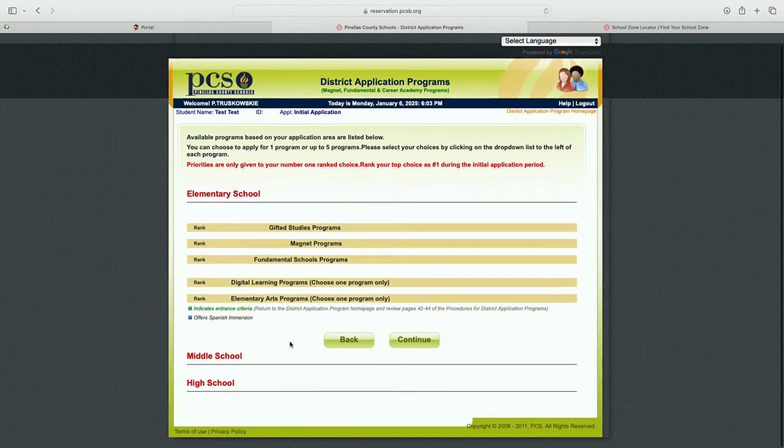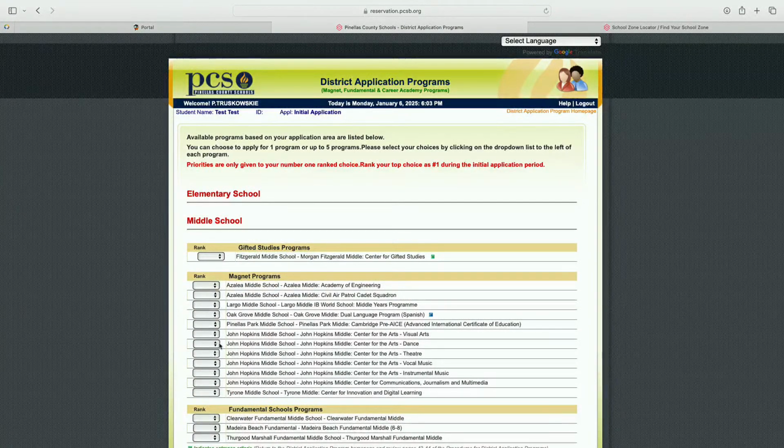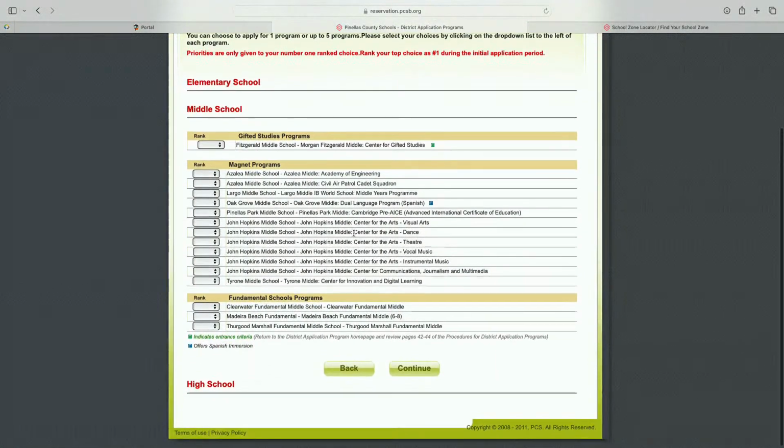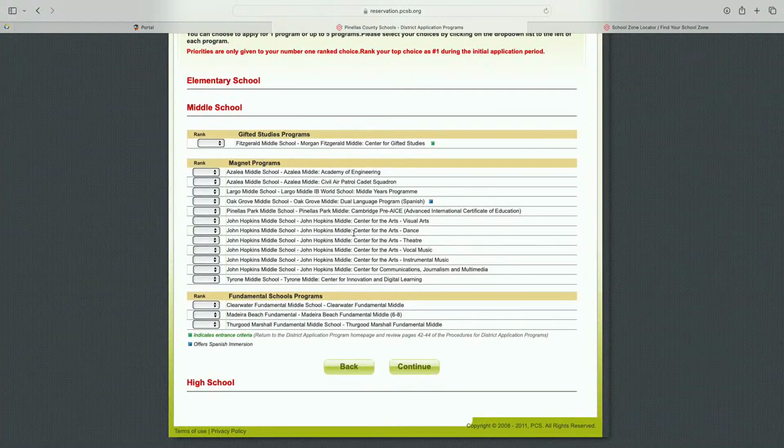So what's going to happen next is you're going to choose, because right now it looks a little funky because it says elementary school. But if you remember, I put in for 6th grade. So my application is going to go to middle school. Now, I may look at this and go like, why isn't Dunedin there? I really want Dunedin. What's going to pop up on this screen here is the schools that you are eligible to apply for. So if it's countywide programs or those that's the application area. So based on the address that I use, these are the programs that I'm eligible to apply for.